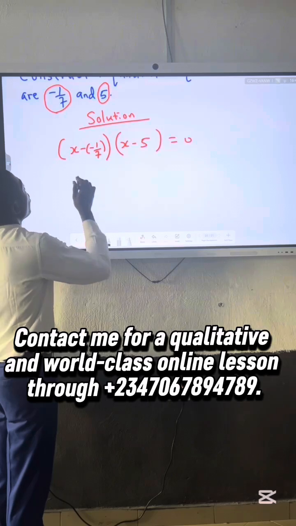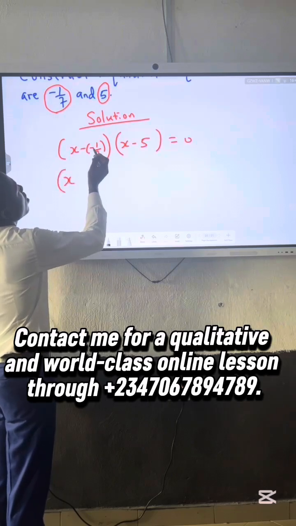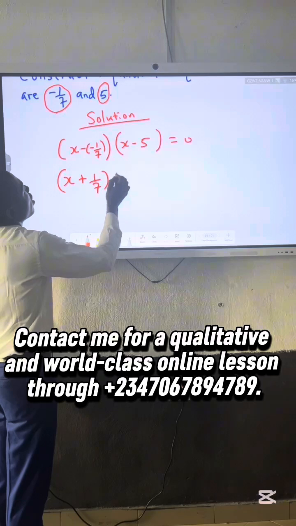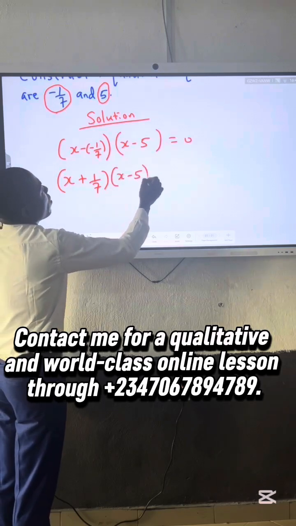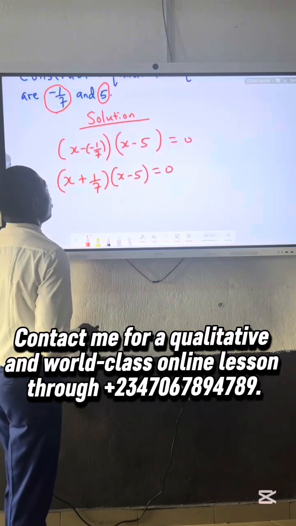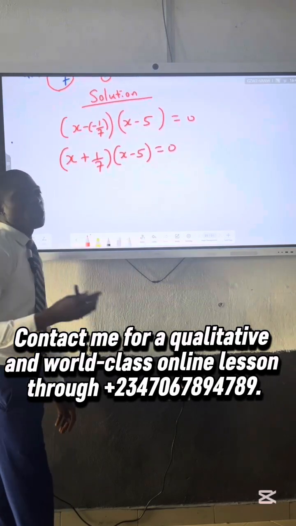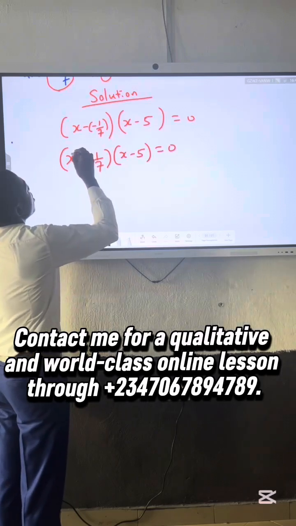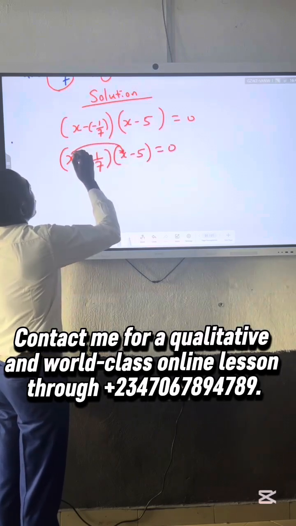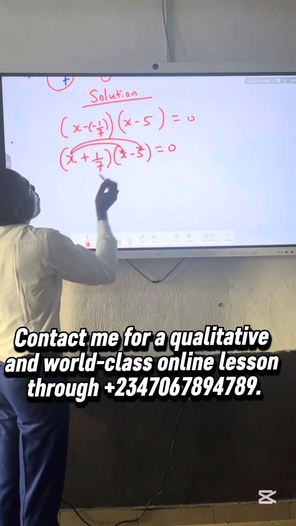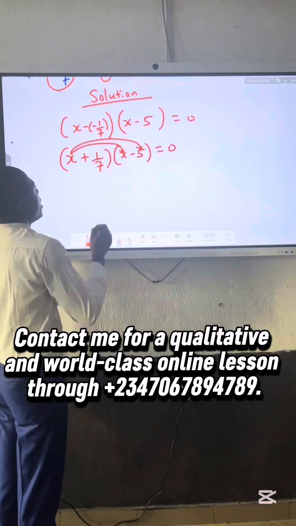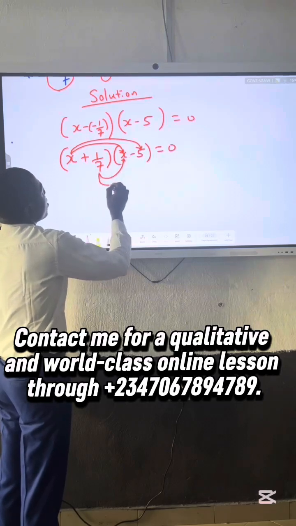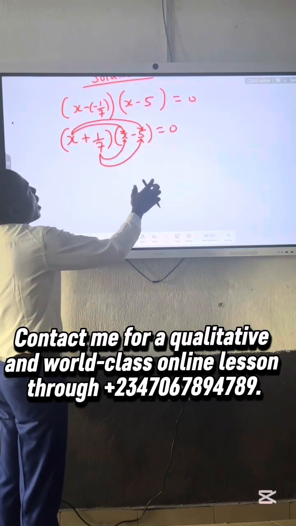All right, so let's go. You're going to have x. Now, minus into the other minus will become plus, and then you have 1 over 7 into x minus 5 is equal to 0. The next thing for you to do now is to expand. If you want to expand, see what you do. You use this x to multiply by this, when you are done, use this x again to multiply by 5. Then that means you are through with x. Then use 1 over 7 to multiply by x. When you are done, 1 over 7 to multiply by 5. Then you arrange your answer and you are there.